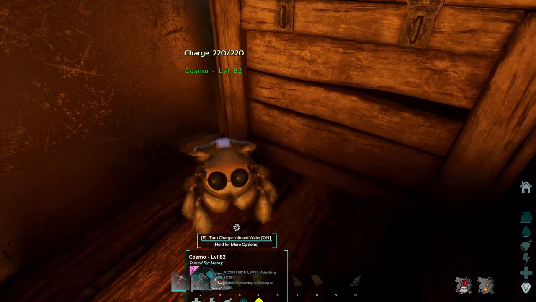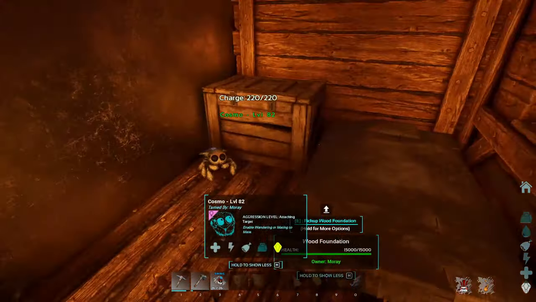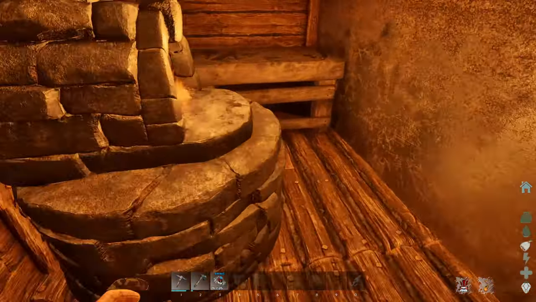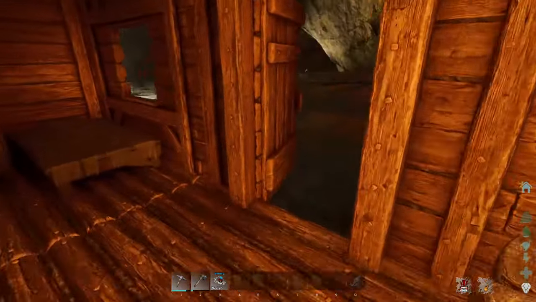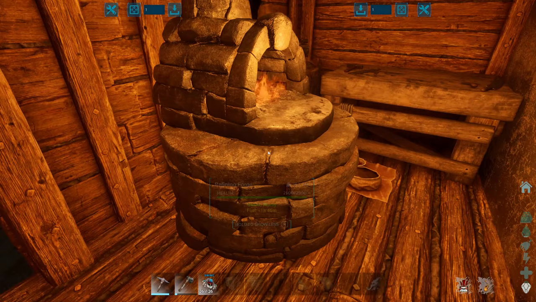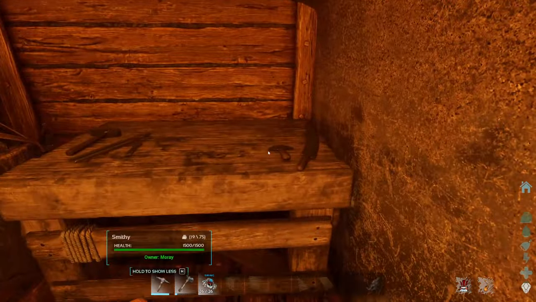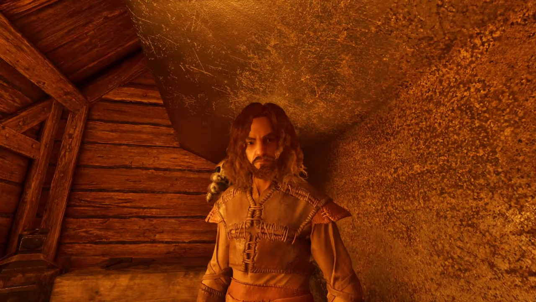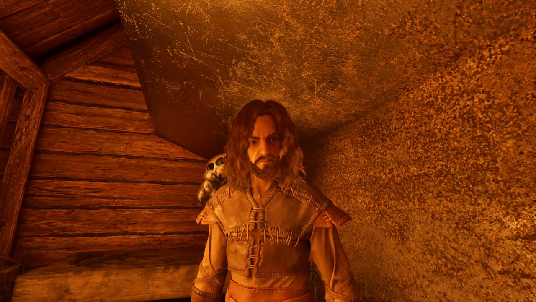I went out and I tamed up a level 55 female Cosmo, so that way I can breed them, and when everyone else here hops on the server, I can go out and I can gift them eggs. But as of right now, I am the only one that is on the server, so what I think I'm going to do is we're going to run out real quick, we're going to go harvest some more metal, and I'm going to work on getting me all metal tools and metal gear here for the first half of this video, and then maybe later on we'll go out and tame up a Ravager.